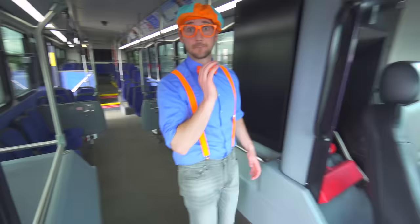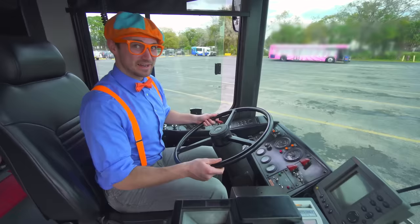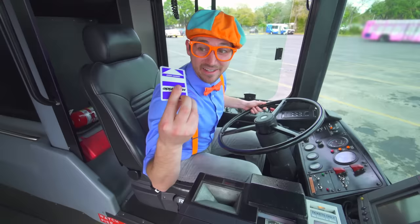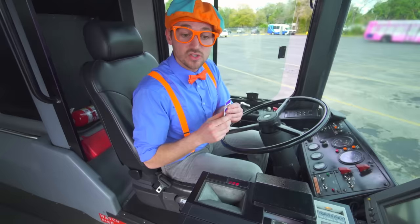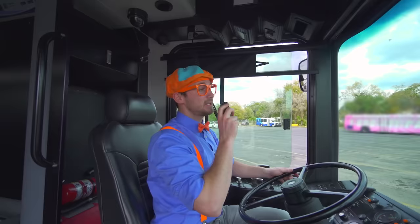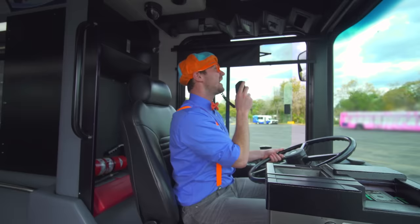Whoa. Bus driver Blippi! I'll get you a ticket right here. Here's your ticket. Whoa! Heart. Okay, I'll swipe it for you. All right, you're ready to go. But first, everyone, take your seat. We are gonna have some fun times on this bus ride!